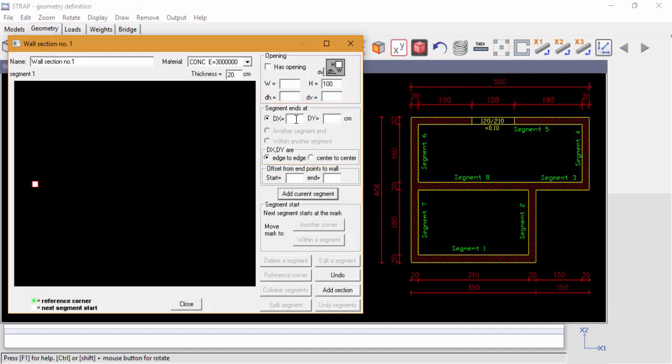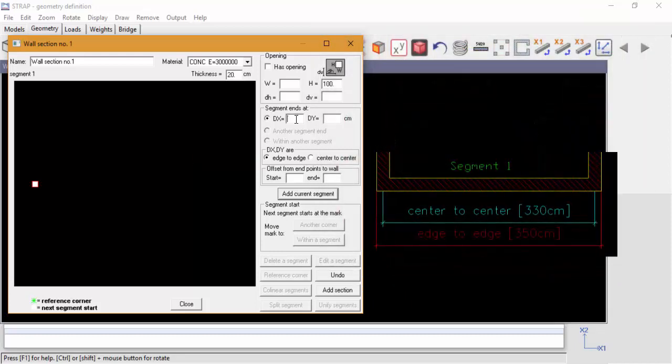Dx and dy values can be relative to edge of a segment to edge of a segment or center to center. For example, for segment number 1 definition, if the user selects center to center, the value of dx is 330 centimeters. If the user selects edge to edge, the value of dx is 350 centimeters.